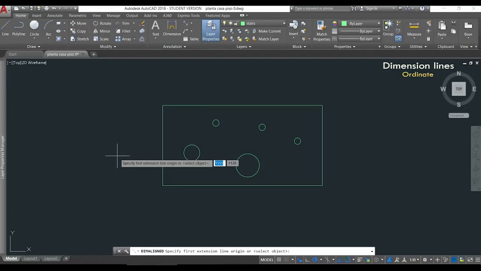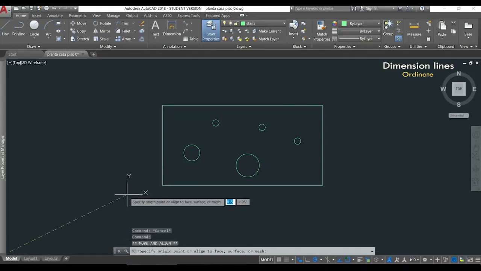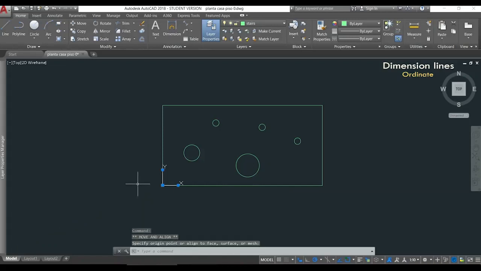So I press escape to cancel the command, I click in the UCS, I click in this square, and I can move it to the corner of this rectangle. So after now, all the distances are related with this point.